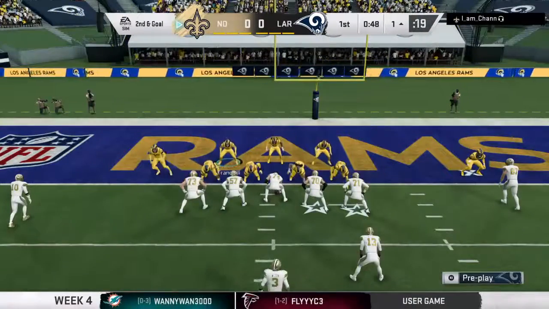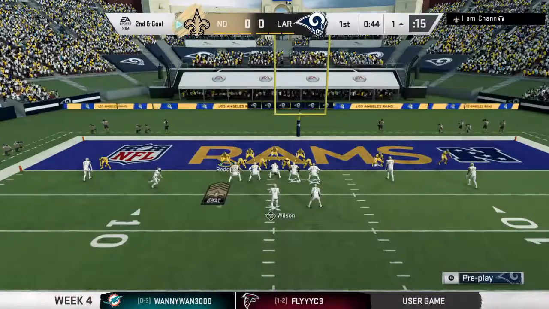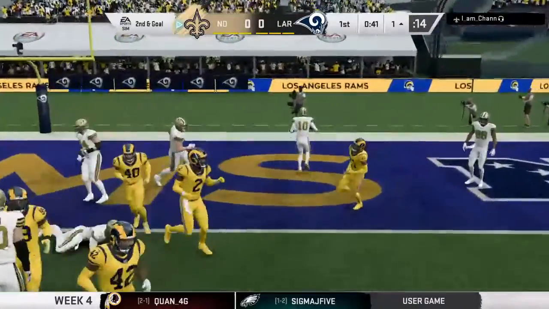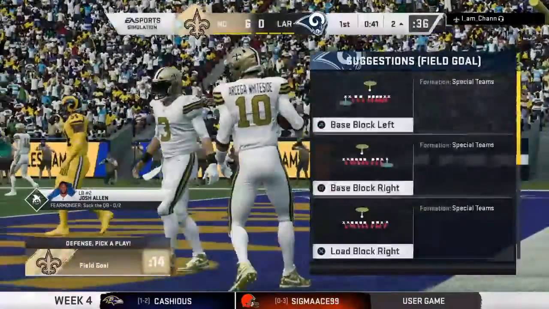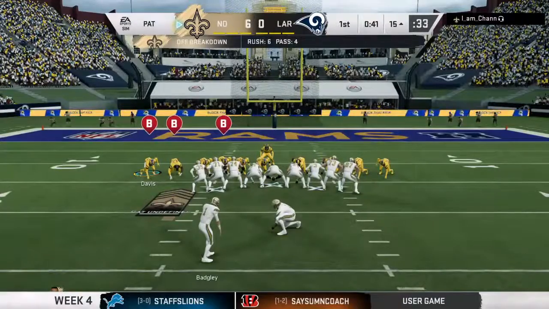2nd and goal from the 1. Watch tight, tight is right. Oh, how about this call down near the goal line? And he takes it across and into the end zone. Touchdown, Saints. J.J. Arcega-Whiteside with touchdown number 12 on the year.